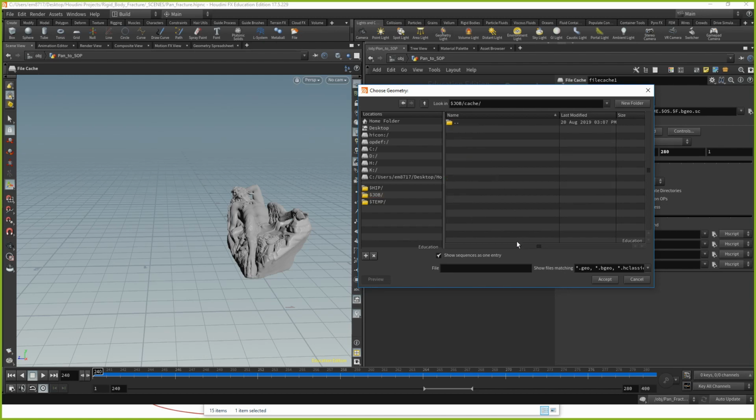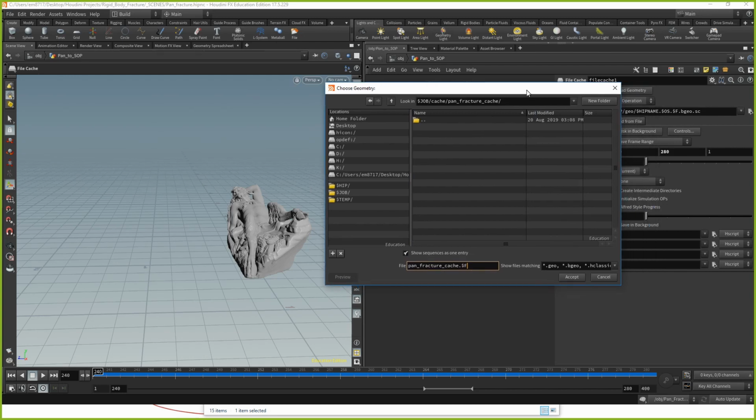This is pan fracture cache. Copy that. And $F means frame, sorry, it means dot frame 1, dot frame 2, 3.